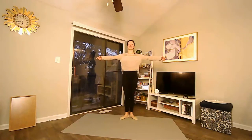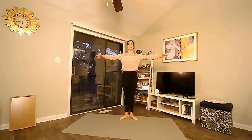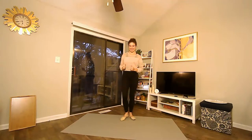Our arms can be in second the whole time. You can move them front, front, side, side, back, back, side, side. Or if you just want to keep your hands on your hips, you can really focus on your form. I'm probably going to keep them in second or hands on hips, whatever you choose. Feet in first. Let's do it. 1, 2, 3, 4, 5, 6, 7, 8. 1, 2, 3, 4, plie, 6, 7, 8. Okay, here we go.